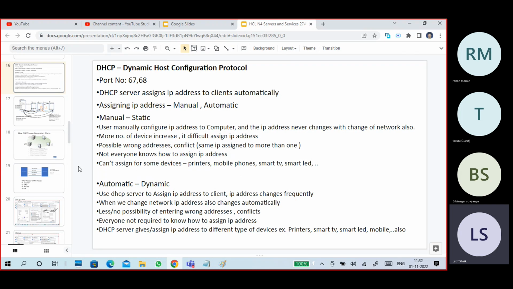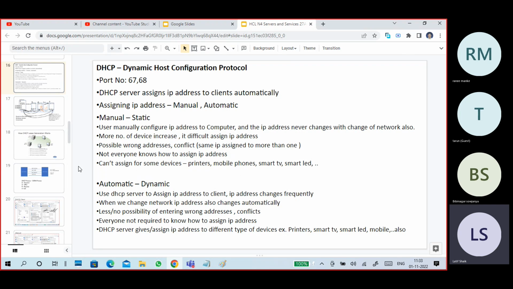Devices like mobile phones, smartphones, smart TVs and smart LEDs get an IP address from your Wi-Fi, from DHCP. Instead of purchasing a separate DHCP server, the Wi-Fi router acts like a DHCP server.